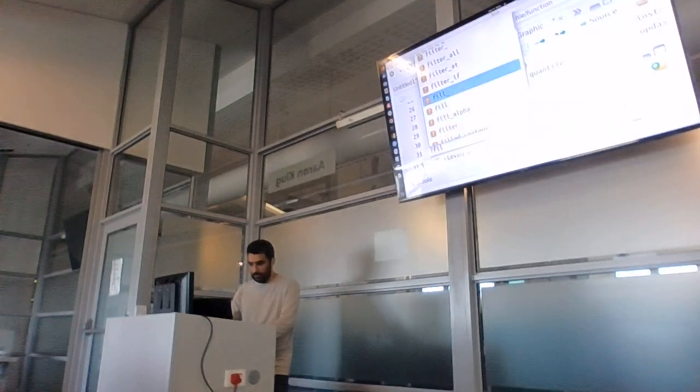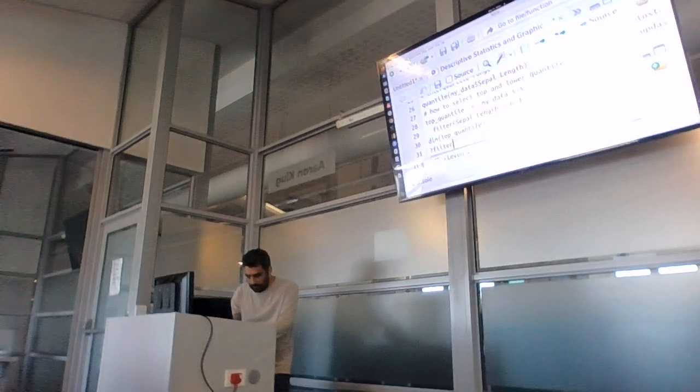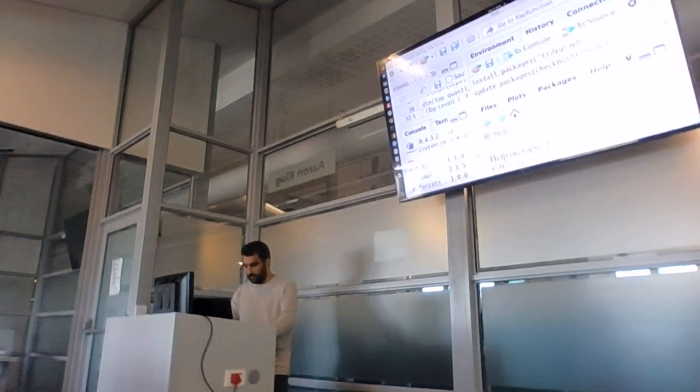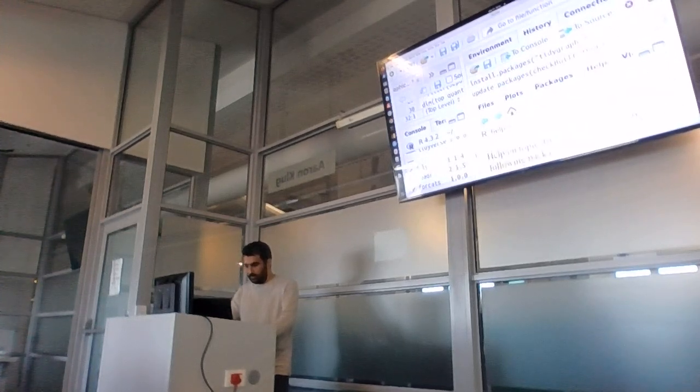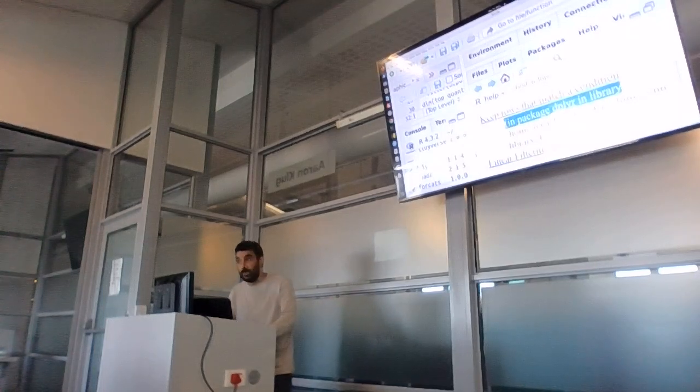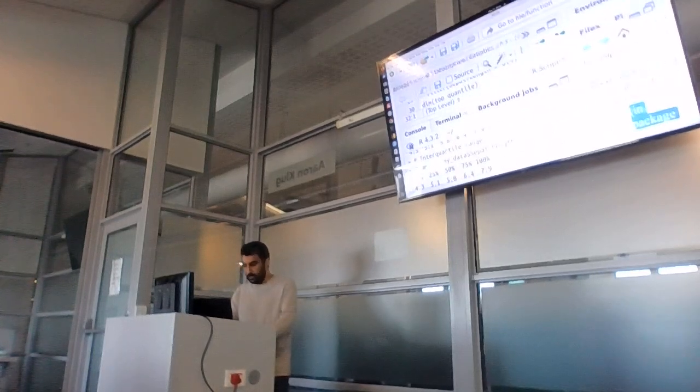You can see where the filter function is coming from, for example, if you run question mark filter. You will see this function comes from the dplyr package.